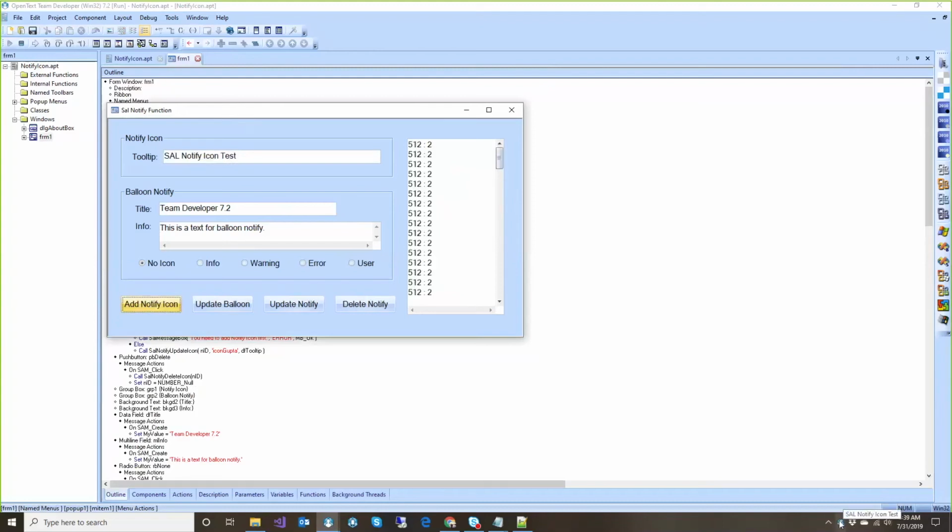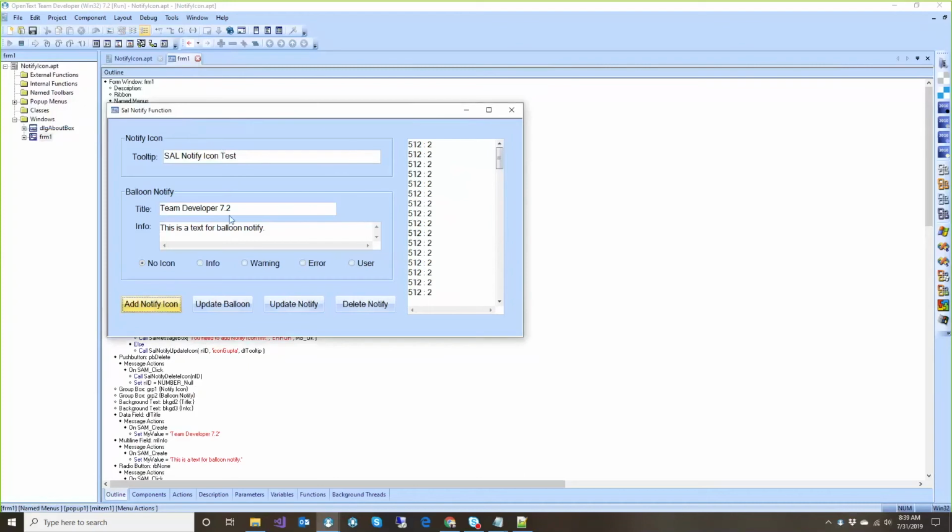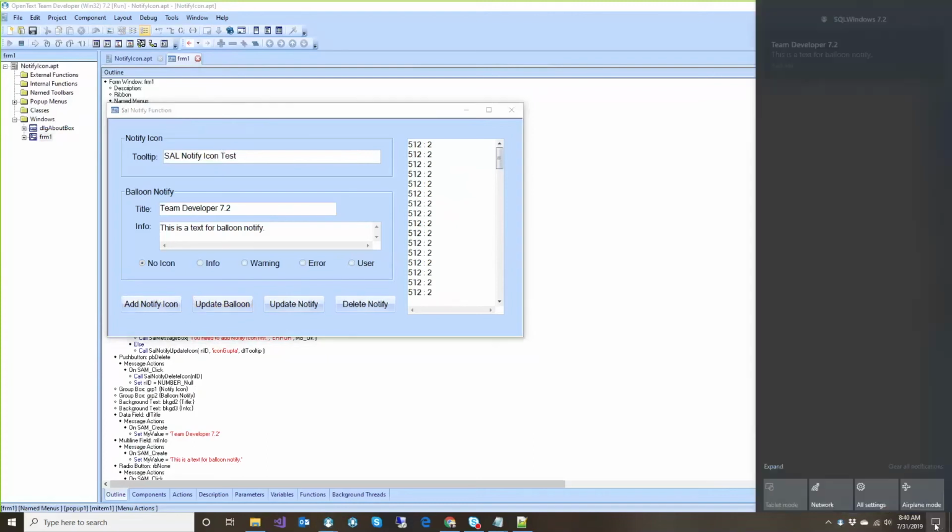You can get a SAL event raised when the user clicks on that icon, or you can create what's called a balloon notification here, which will not only give the user a pop-up, but also show up in the notification tray here.